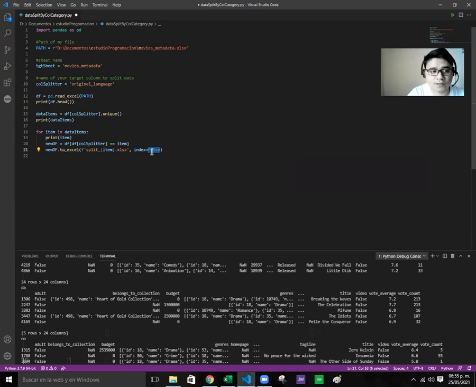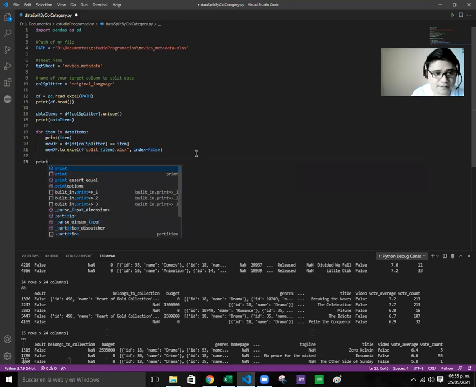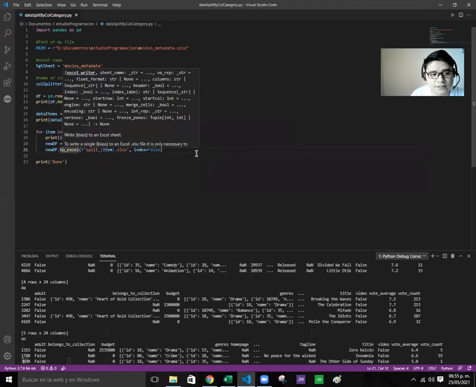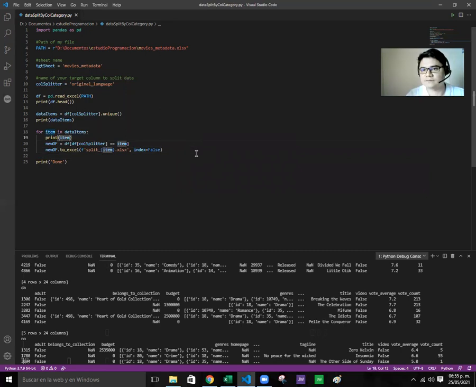Okay, so now finally I will use this thing called print done. This print done is just to say that we are done with the process. So I will go ahead and comment just this one.